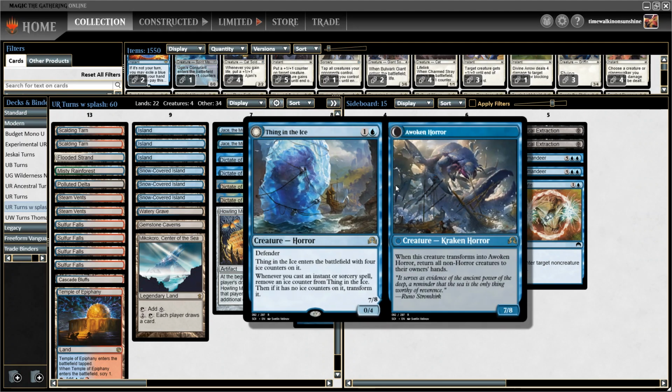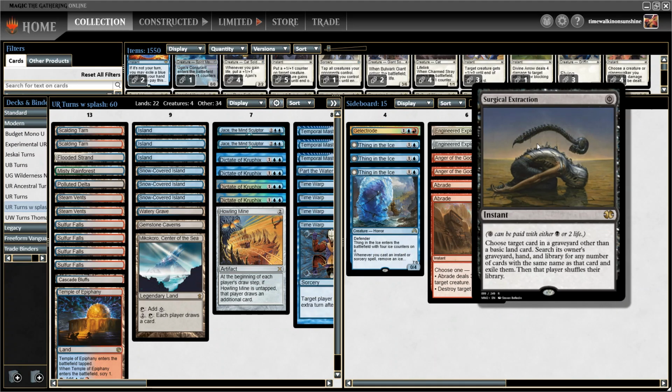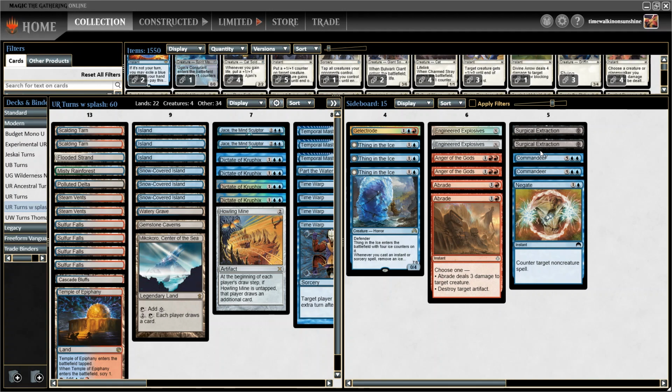Thing in the Ice, great as always. The removal suite felt fantastic. Our surgicals were very good against Dredge. Overall, I think this sideboard is the way I'm going to move forward with the deck for now.